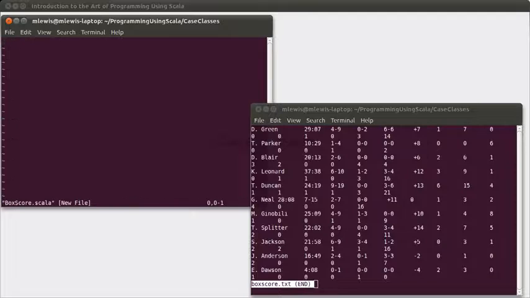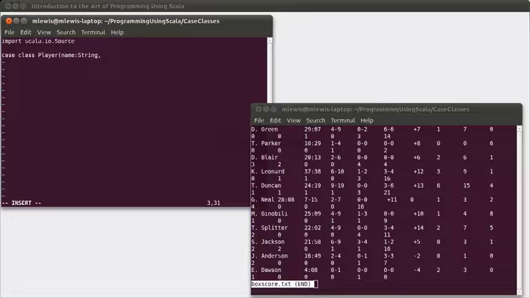So let's go ahead and make a file. Because we're going to read this from file, we are going to import scala.io.Source. And we want to declare a case class that represents a player, a single line from our box score. I would like to keep the player's name. Let's see, minutes played, no, not necessarily.